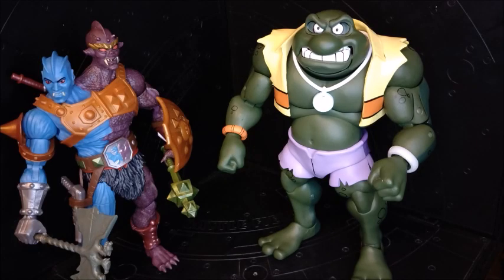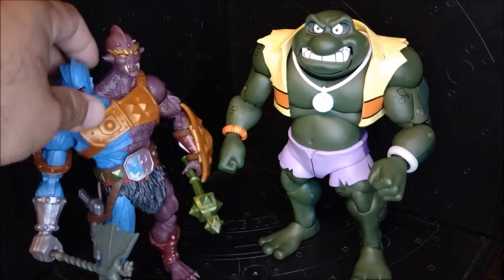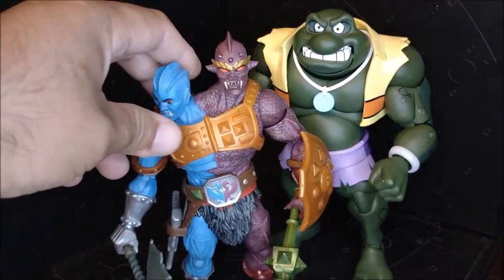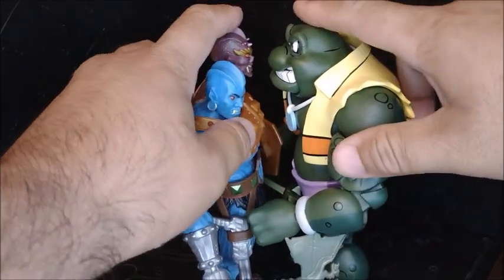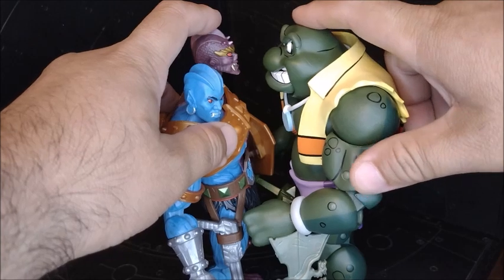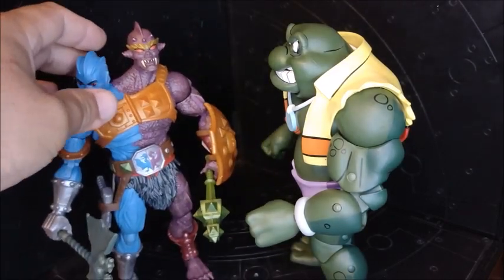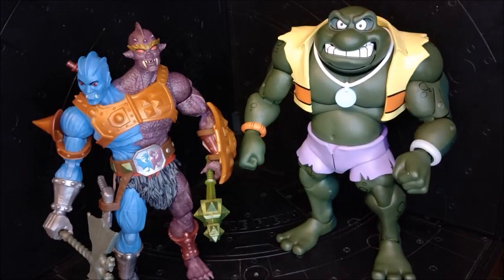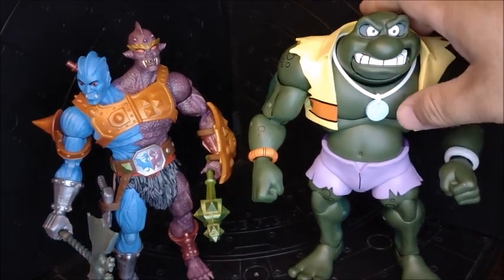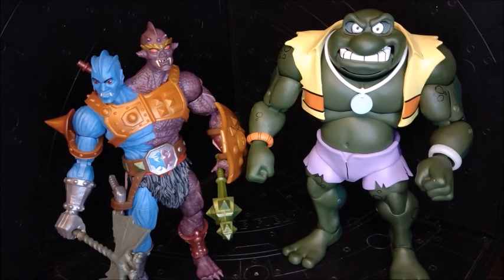We also have a figure from the MOTU line — even if you don't like MOTU, if you like great monster figures, this guy is beautiful with a lot of accessories and you're not gonna be disappointed. Napoleon is bulkier but this MOTU figure is taller to the crest. Without the crest Napoleon is a little bigger but they're almost the same size. The MOTU figure is around 8 inches, so Napoleon should also be around 8 inches — I don't have a ruler but it's awesome to see these big bulky figures together.